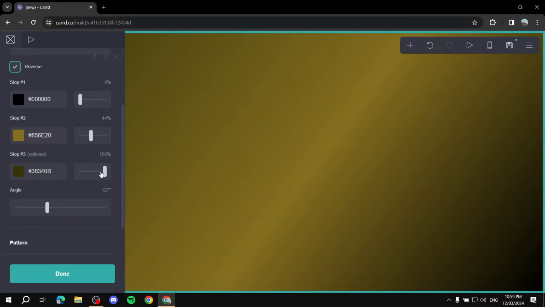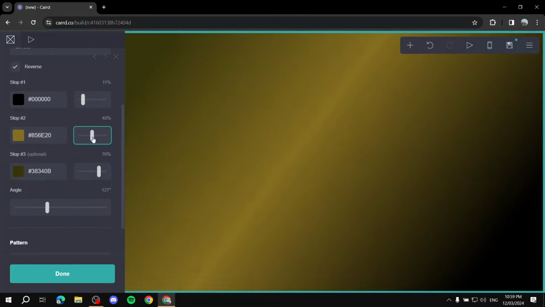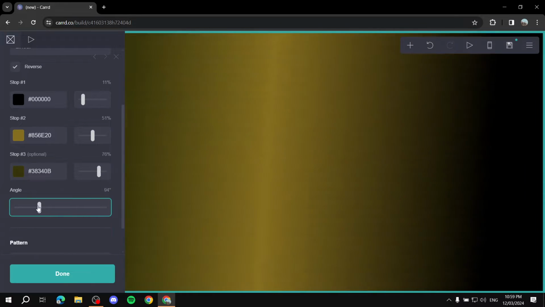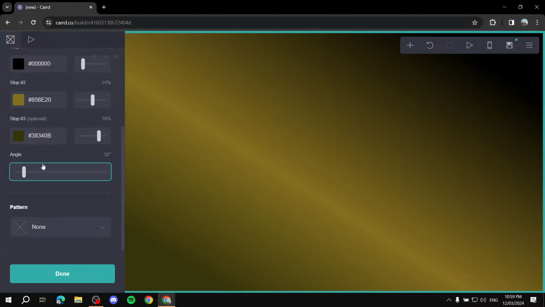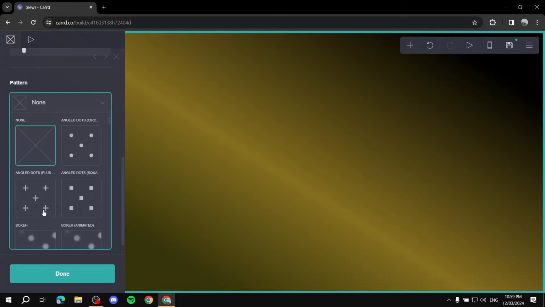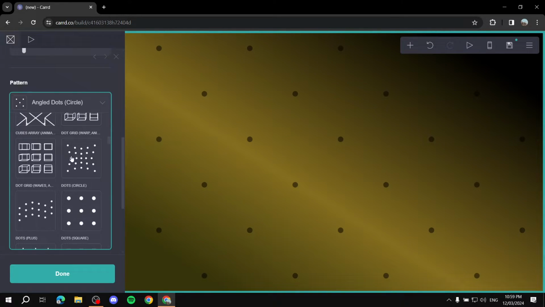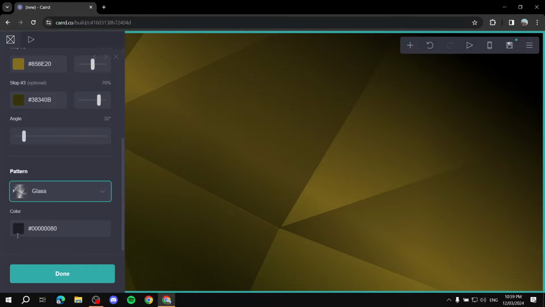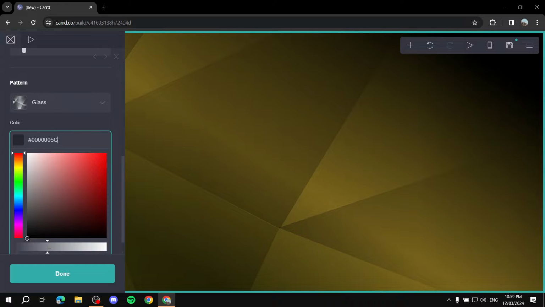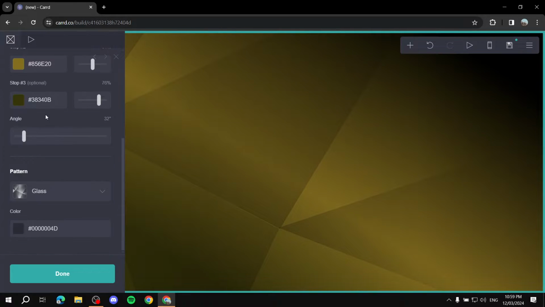Okay, like the way it was before. Maybe let me just increase this, increase that, and just change that and change the angle to be like this. Okay, so let me just stick with this. I don't want to take too much time with the background. And then if you want to also add more interesting elements to it, you can add a pattern. You will find plenty of patterns that you can add. So we can just go ahead and scroll down and I know exactly what I'm going for, which is going to be this one. And we can change the opacity to it. And I think this looks nice.